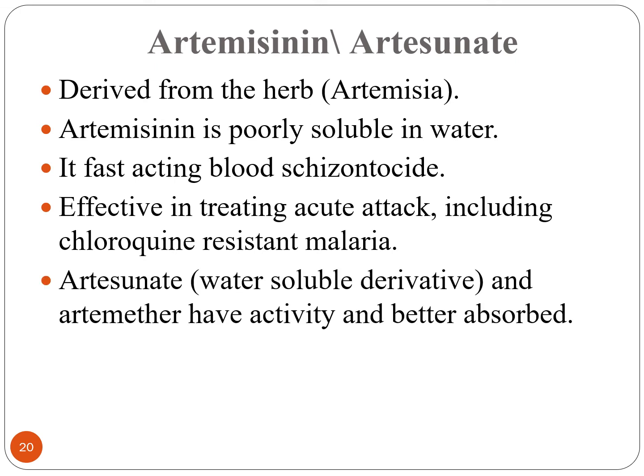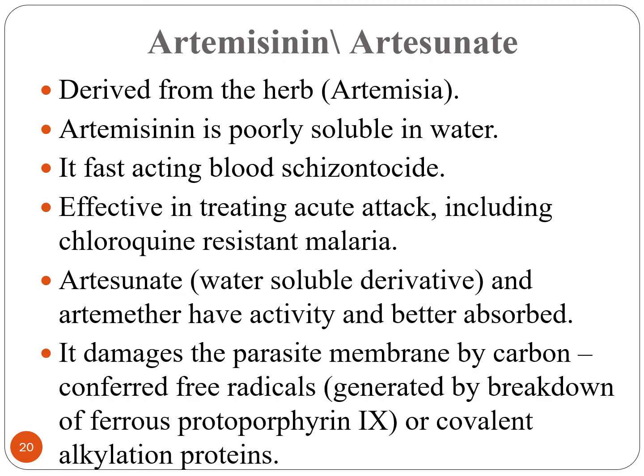Artesunate, as I mentioned, is a water soluble derivative, and artemisinin also has activity and better absorption. Both of them have better bioavailability. These drugs damage the parasite membrane by carbon-centered free radicals that are generated due to the breakdown of ferrous protoporphyrin IX, or by covalent alkylation of proteins.